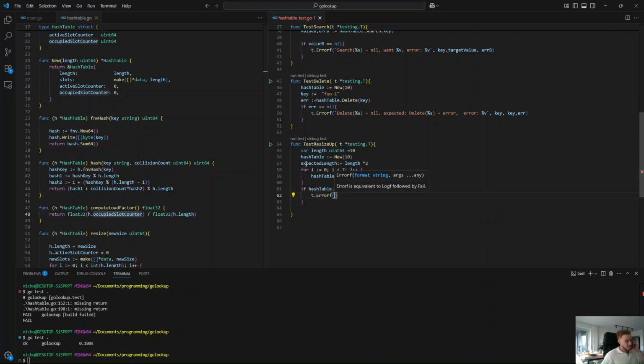So hash table length equals, but and then so hash table length and then expected length. Nice. So let's run this thing.